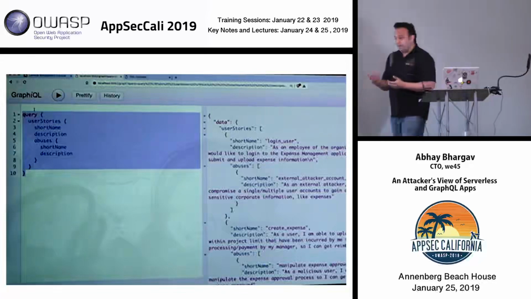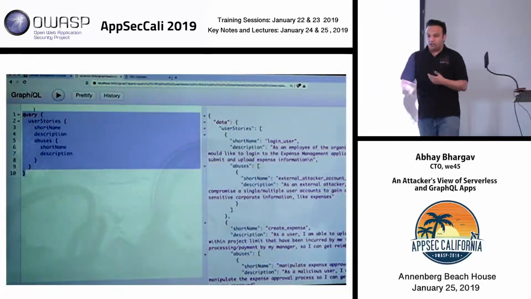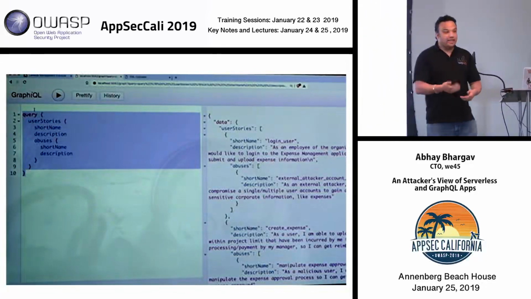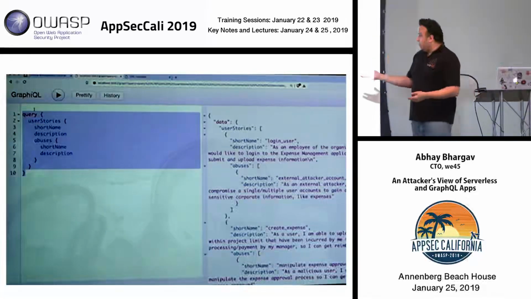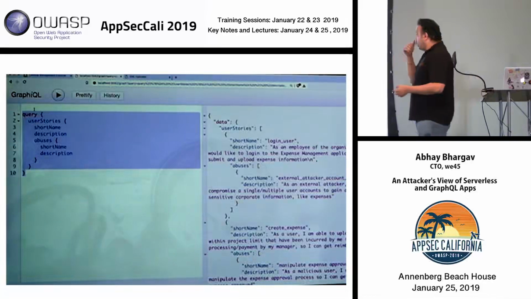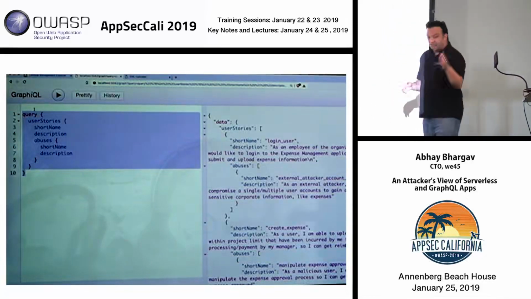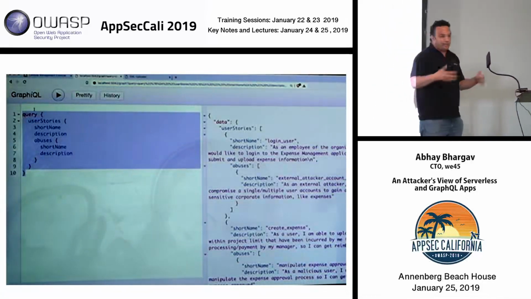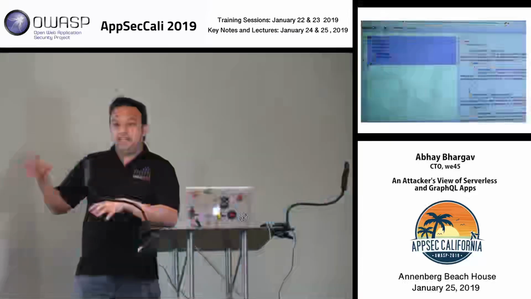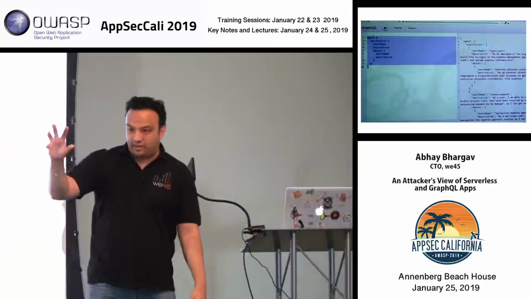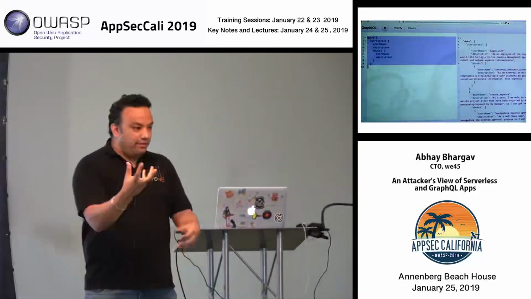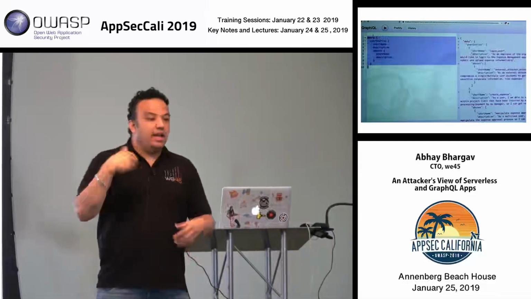So GraphQL, you have a lot of client-side tools that allow you to query and use GraphQL. You can see that it's pretty much near real time, right? You can actually query real time. The query changes in real time. And you can see that there is only one URL that I'm actually querying. I'm not querying a bunch of URLs. So the query itself goes as an HTTP post request, and that's how it works.